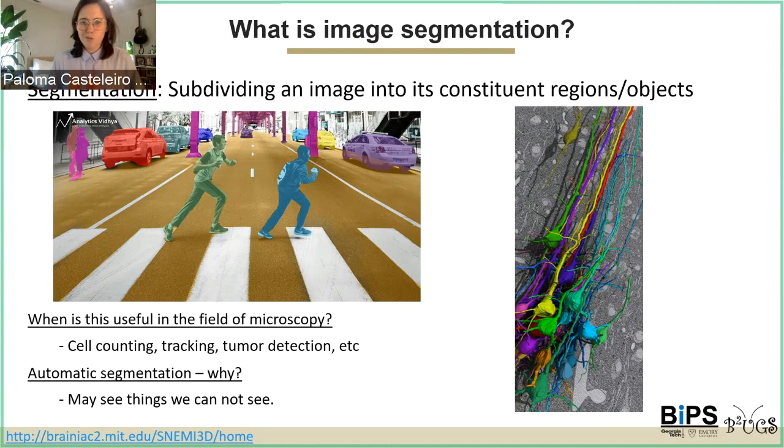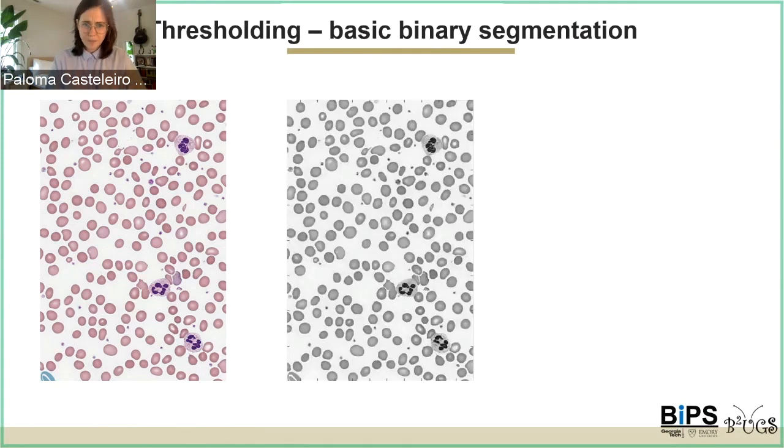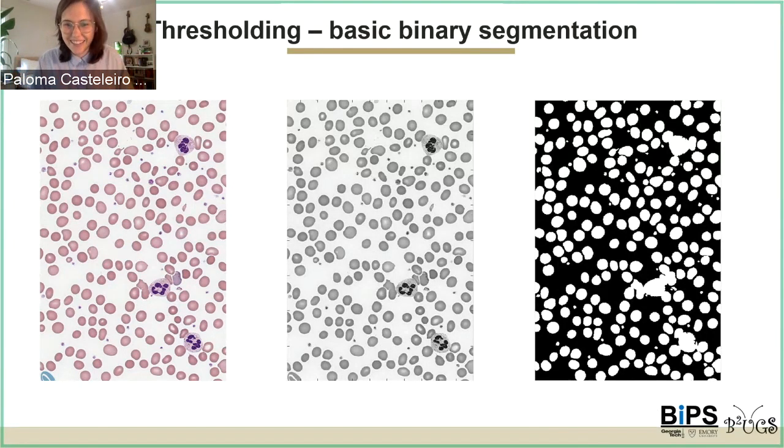So in order to talk a little bit about segmentation, we will cover some of the basics, and we will begin by talking about thresholding. The goal of thresholding, or at least the initial basic goal, is to binarize an image based on its contents. So for example, if I take this image of blood cells and I make it grayscale, so now it's grayscale, look at that magic, which means we jumped from a 3-channel image, right, because colors are R, G, and B. As I was saying, we have this grayscale image, and I can do a very, very simple operation, which means I can pick a value and say any value in this grayscale image above the value I pick is going to be a 1, and anything below it is going to be a 0.